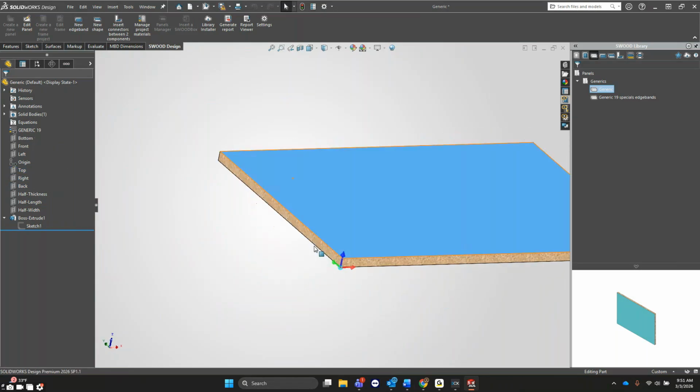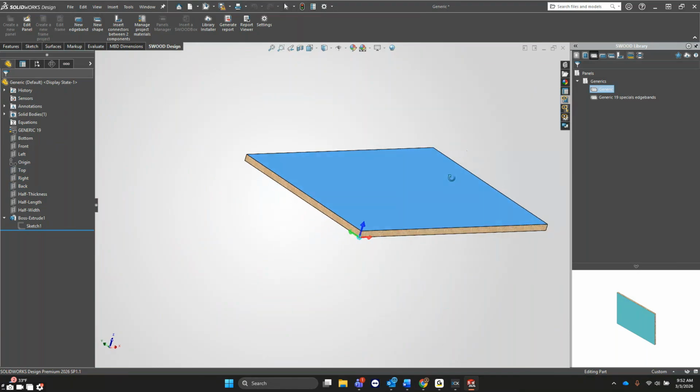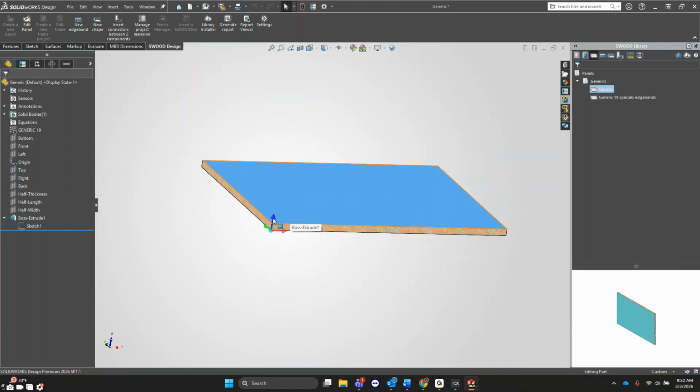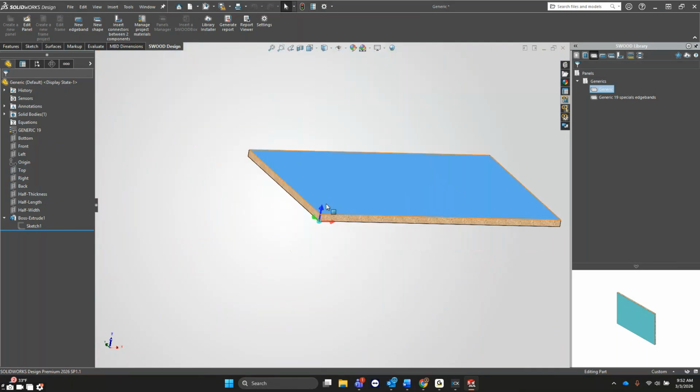Another thing you'll notice here is that the z-axis is always going to want to come out of the top surface of the panel. That's usually related to CAM stuff, because you can imagine if this was positioned in your cutting machine here, your tool diving direction is going to be parallel to the z-axis. So the way this is oriented is pretty much the same as the way it's going to be oriented in the machine. So that's why it's set up like that.